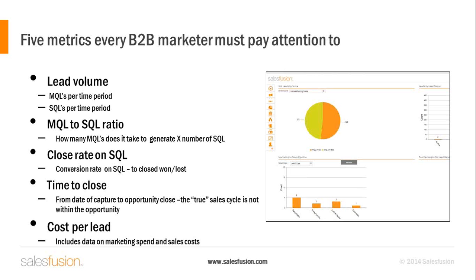If 10% of all my MQLs in any given month convert to SQL, and X% of SQLs convert to opportunities, you see where this is going. You can actually just sit down and say, okay, each month I've got to generate 375 SQLs, no matter what, in order for my company to make my number. And then you start to use those campaign analytics that we were talking about, and you say, okay, I know this campaign consistently produces, so we're going to put a lot of money into this campaign and take money away from these other campaigns.